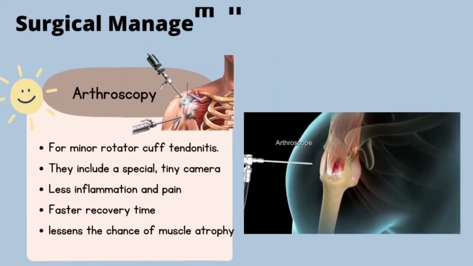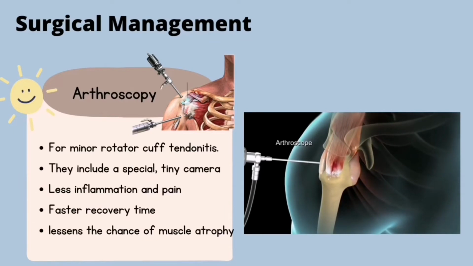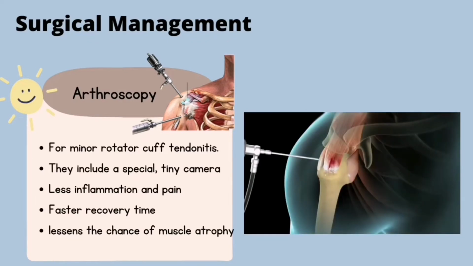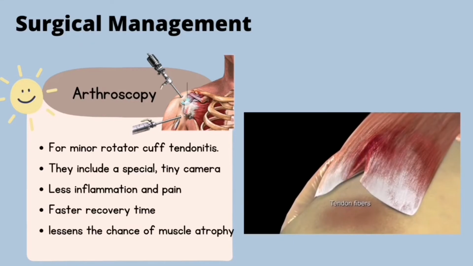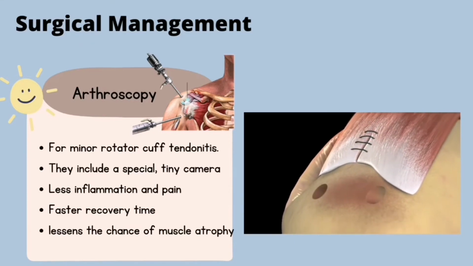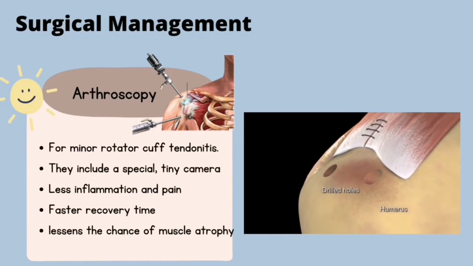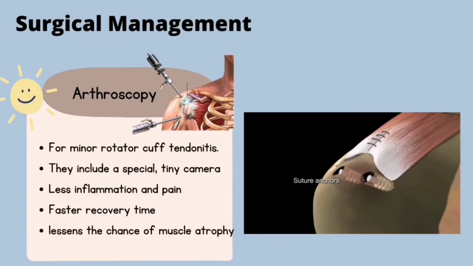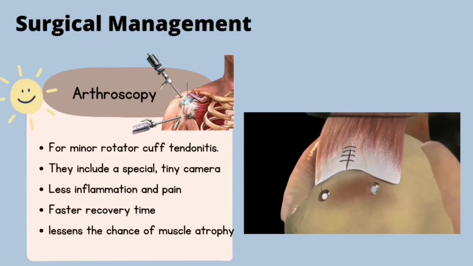When conservative treatments are unable to resolve the chronic pain, patients have another option, which is surgical treatment. We have two options of surgical treatment, which are arthroscopy and open shoulder surgery. Arthroscopy is an ideal rotator cuff tendonitis surgery option for people with minor tendonitis, as it is minimally invasive. The surgeon trims down inflamed tendons in your rotator cuff with a very small medical instrument inserted through a minor incision in your shoulder and guided by a microscopic camera.